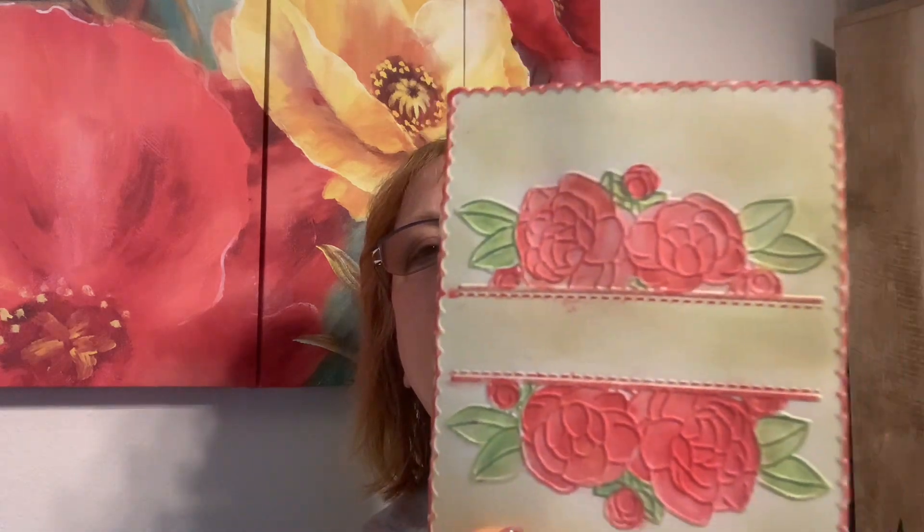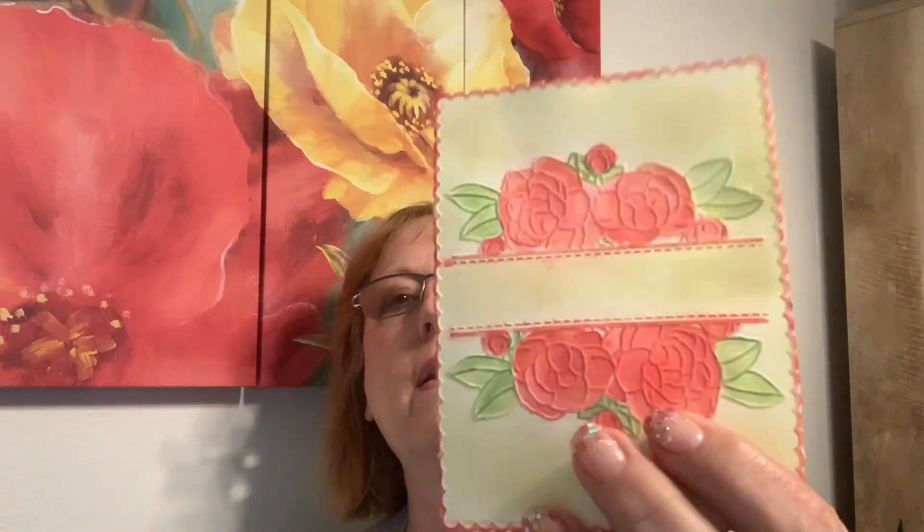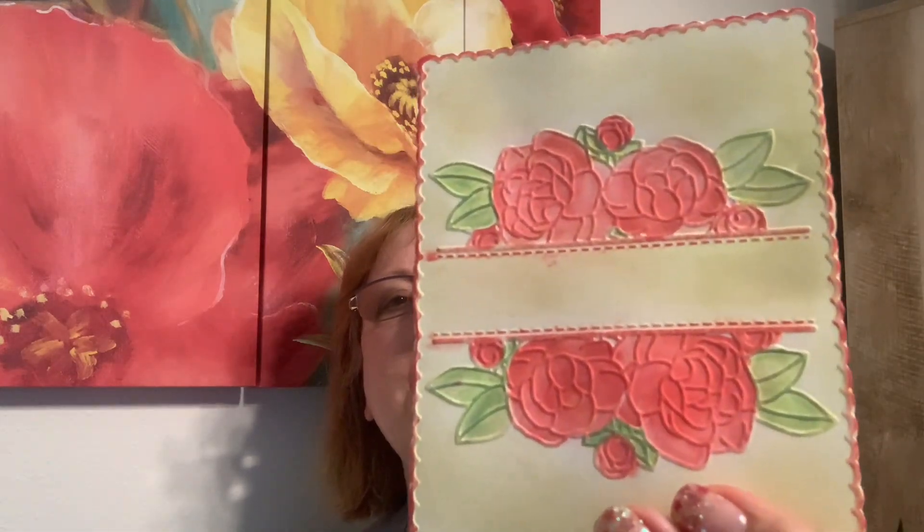This reminds me — I had upstairs a lot of old postcards from my grandmother. I don't have them anymore, but they did a lot of this embossing, so they were ahead of the game! This has been around a long time. Just gorgeous. I might do something where it's just a craft-with-me.